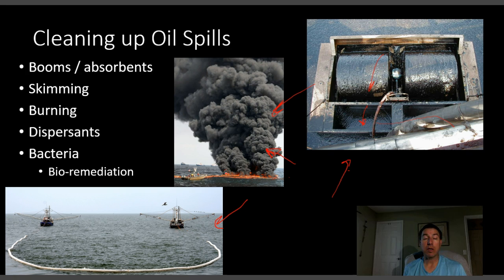Another method is dispersants. They flew planes over the oil spill and sprayed a chemical dispersant to bind with the oil, break up the spill, and allow the oil to sink to the bottom where natural bacteria can then work on it. Crude oil is actually broken down by bacteria over time, which is helpful. Refined oil is much more toxic because added chemicals prevent bacterial breakdown. A newer approach is bioremediation — breeding large quantities of microbes specifically to break down oil, which can be sprayed over a spill instead of chemical dispersants.